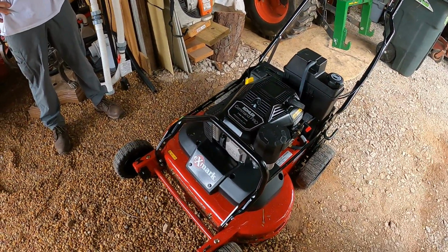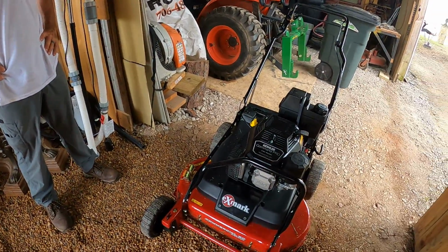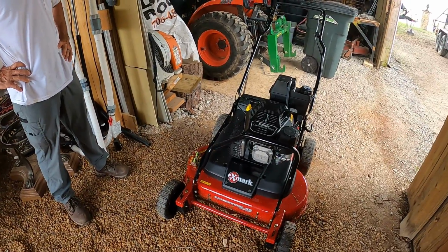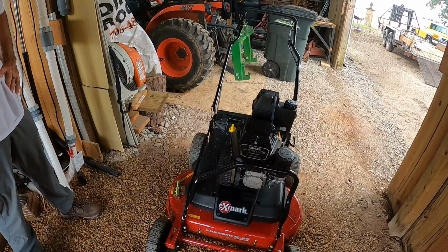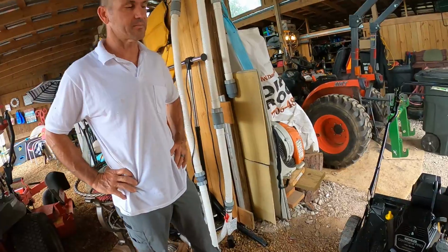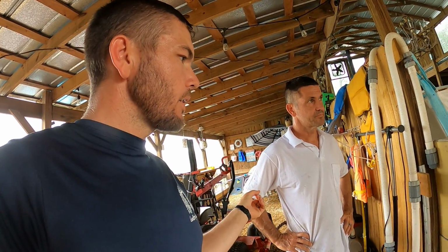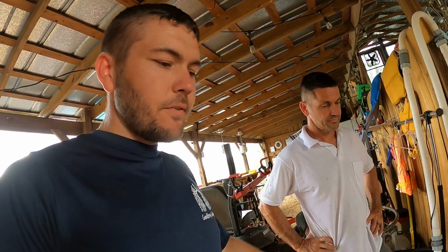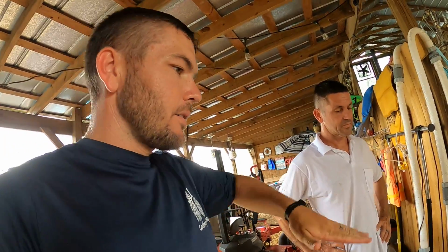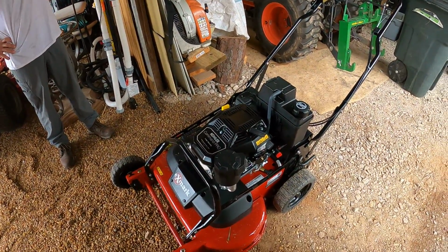The upgrades with the transmission and the drivetrain are a big deal to you guys, because I know that's been something you've been dealing with. But for me, I really noticed the power of the engine today. I don't have a whole lot to compare it to, but when we got it in that thick grass, it just tore it up. It's hard to tell on camera, but some of those weeds were maybe a foot tall. And that one part had some Bermuda, and it was kind of thick. And when he was pushing under the fence by that post, it was a pretty thick spot. So I like it. It's got a fuel filter on it, and it's got the oil filter.